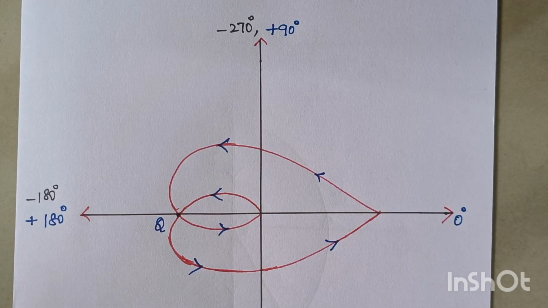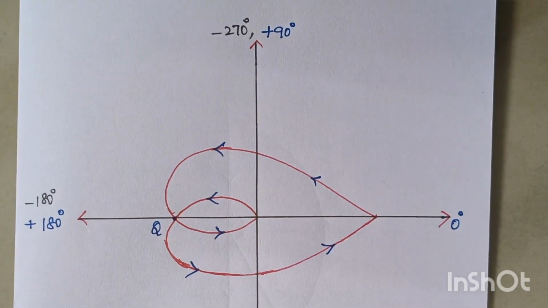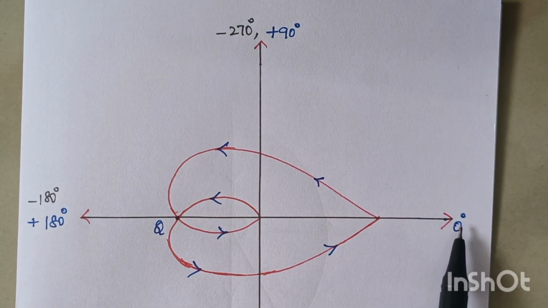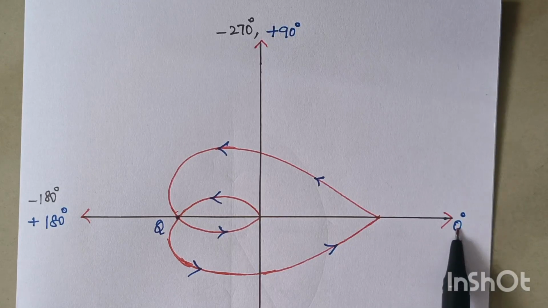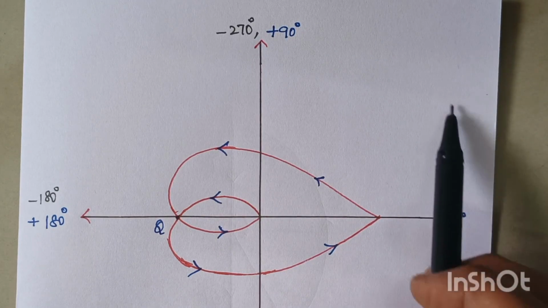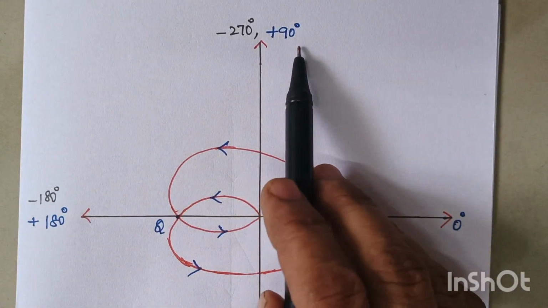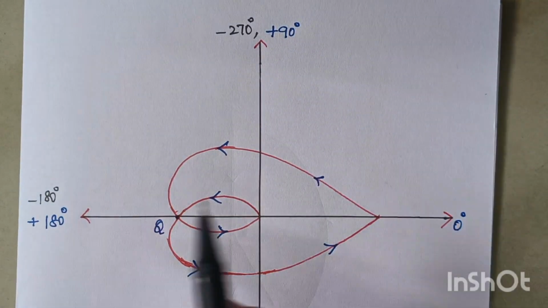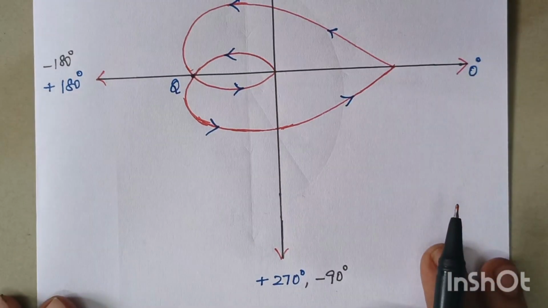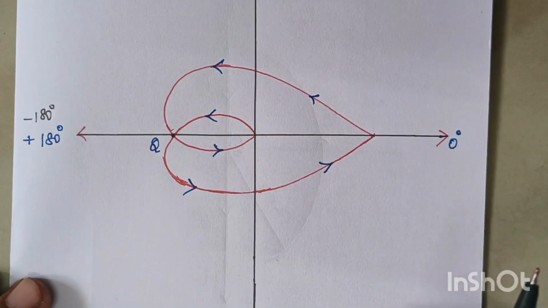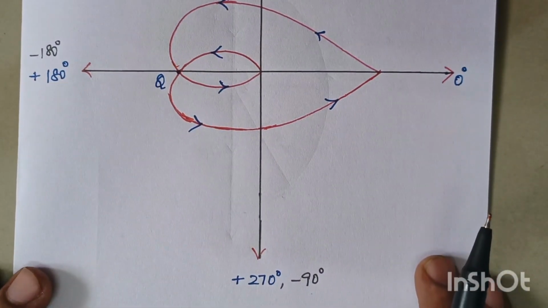So this is a perfect Nyquist plot. Right. So here this is drawn on the F of s plane, right? First, we have to mark the angles here. So this is 0 degree. When you move anti-clockwise, you should have only positive angles. So here plus 90 degree, plus 180 degree, and here when you move down, you will be having plus 270 degree, right? Suppose if you move clockwise, then you will be having negative angles.